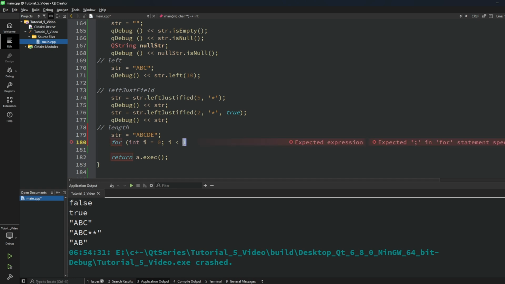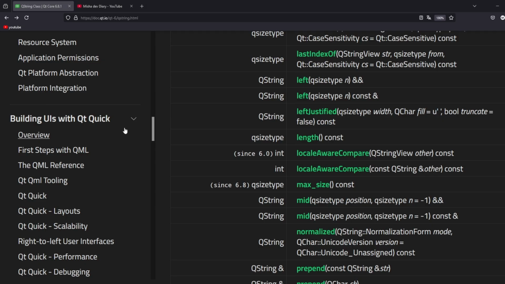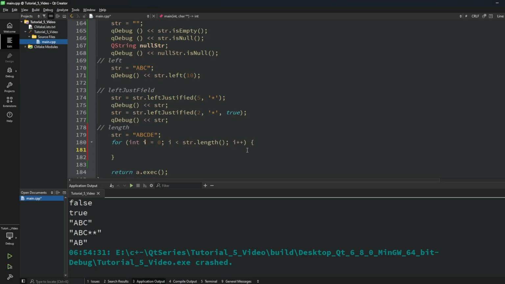I is less than str length, which is a constant method that returns a qsizetype. I previously showed you there is an alias for another type.